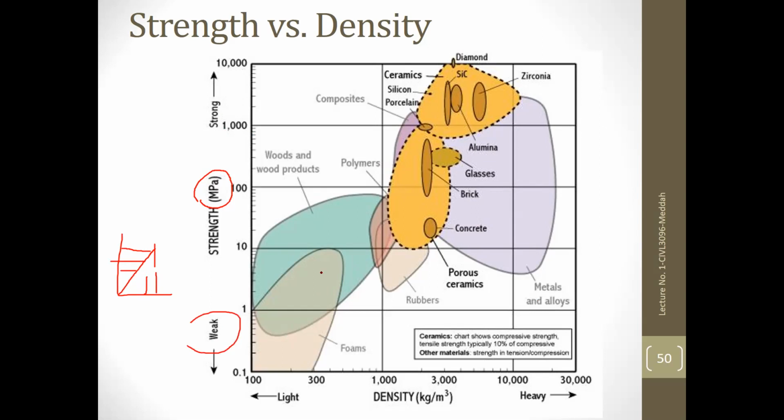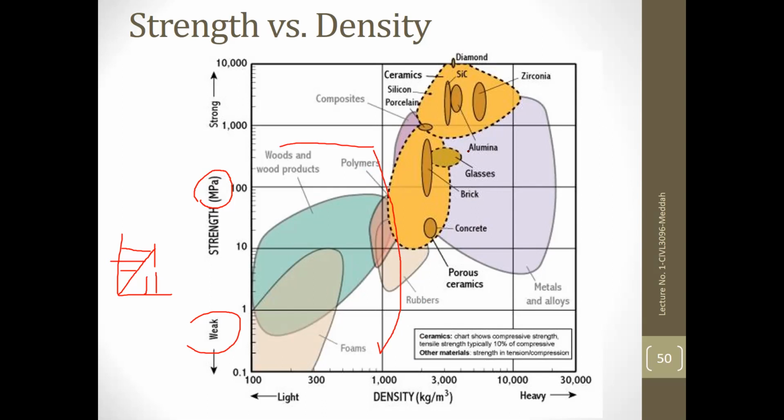So this category of materials, wood and wood products: the more the density increases, the more the strength increases. You can see here rubbers, plastic, and so on. And as you go toward the area of ceramic materials, the density is increasing a little bit. Here we are in the polymer area, so most of these materials are polymers, of course. You can see rubbers and natural polymers, foam.